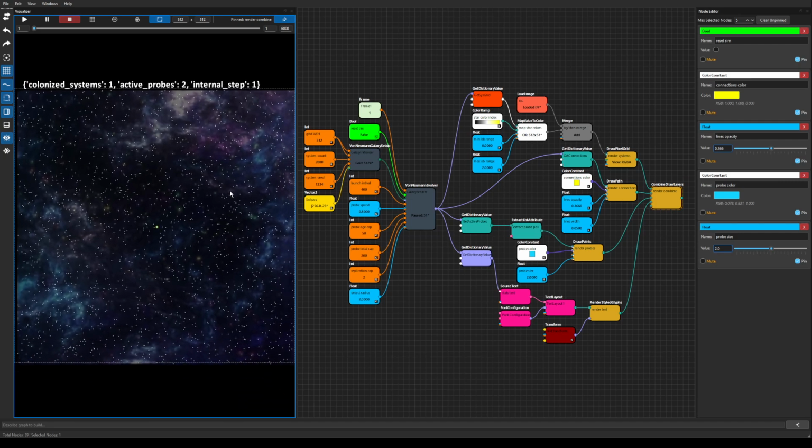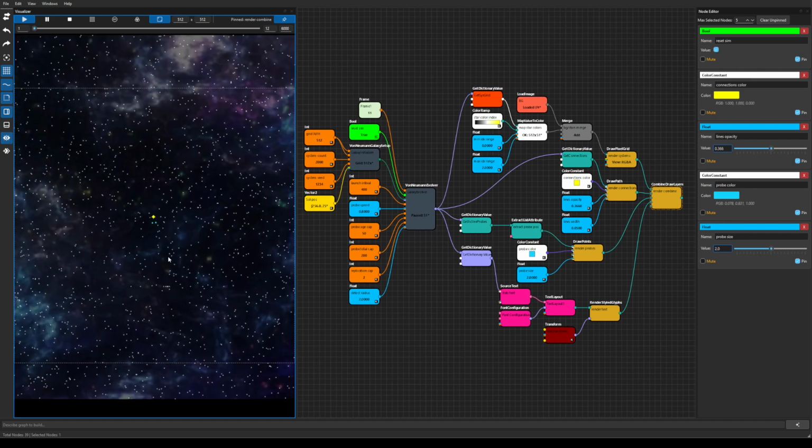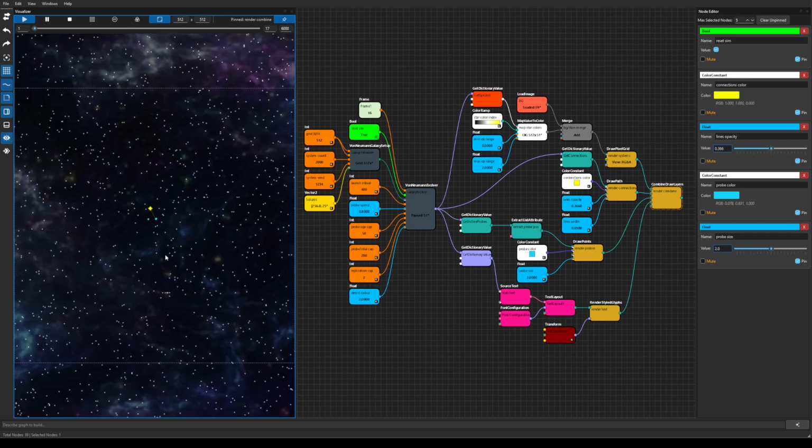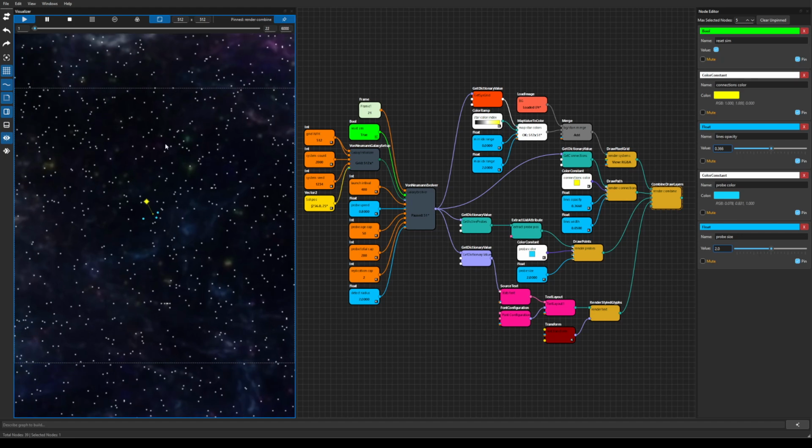If they hit a star, they will split, draw a line, and just continue to explore the galaxy and claim territory for us humans.